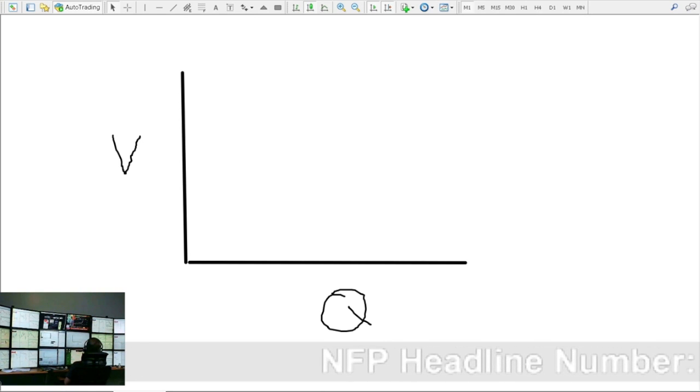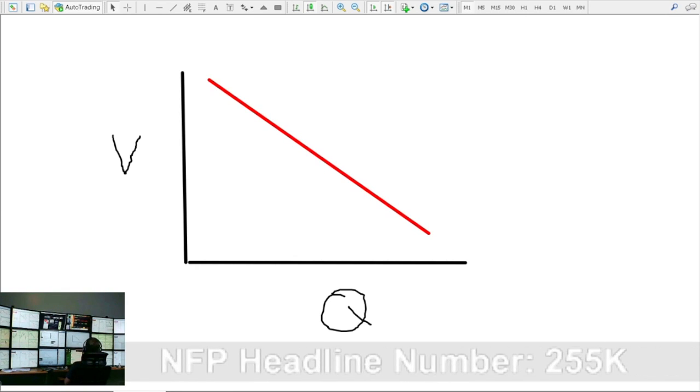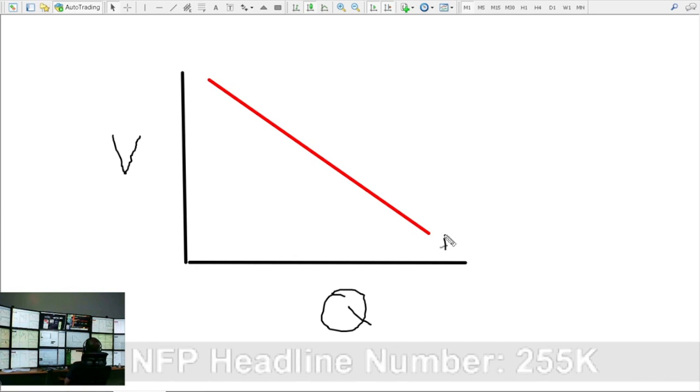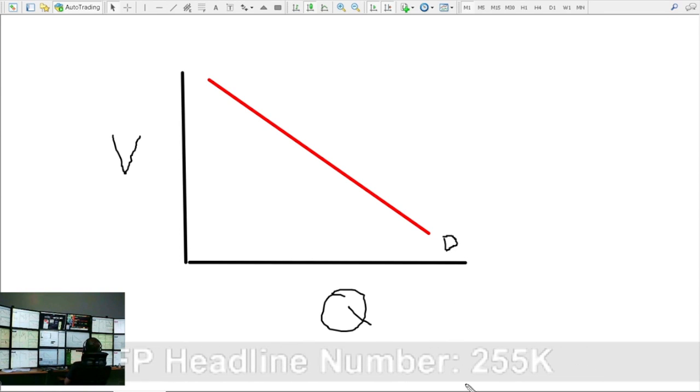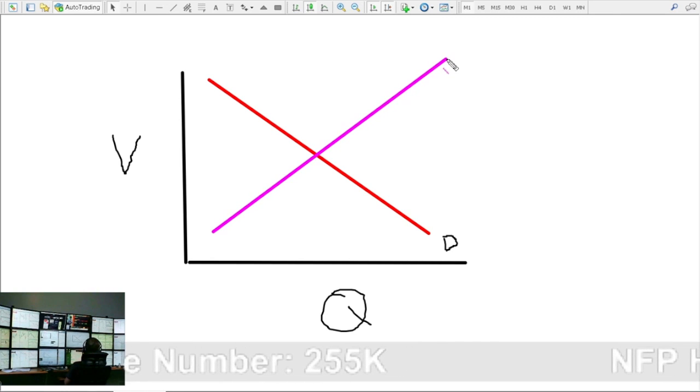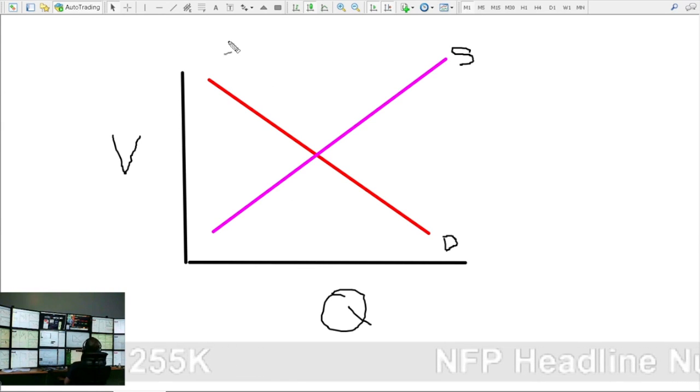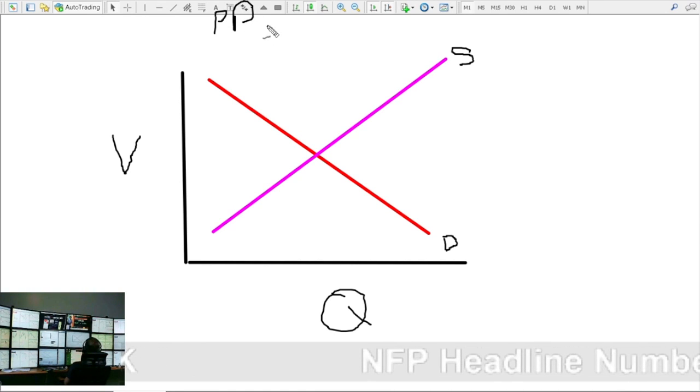So the first thing that we need to look at is supply and demand. Demand curve, remember Harvard always asks you to label your chart. Okay, demand curve, supply. Okay. Label it. Okay, there is a proper supply and demand chart for the value of money. How about purchasing power of currency? Alright, fine, great.